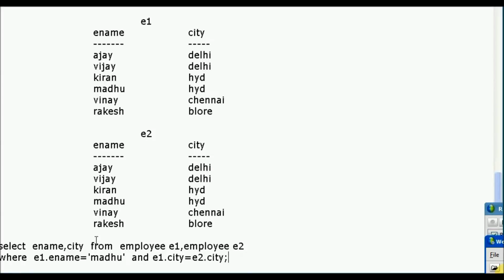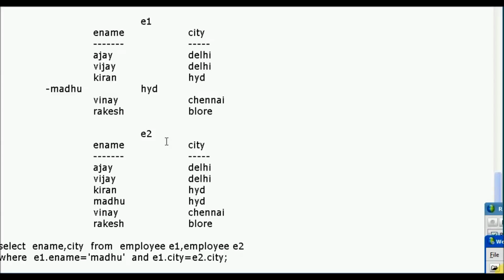See, first, this is the matched value. This is the matched record.